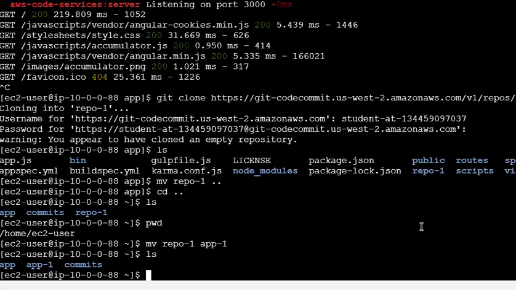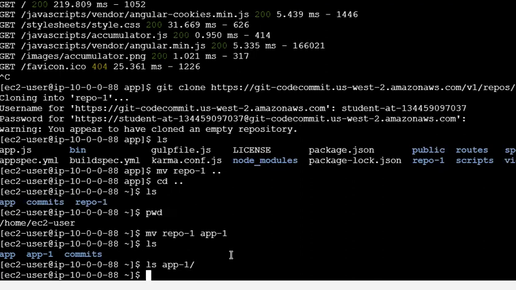First I'm listing whatever data is present in app1. You can see nothing is there, so nothing is listed. Now I want to move my data from the app folder to the app1 folder. For that, you can use the mv command with -r, from the app folder, whatever files are present in the current directory, to app1. I'm clicking enter.